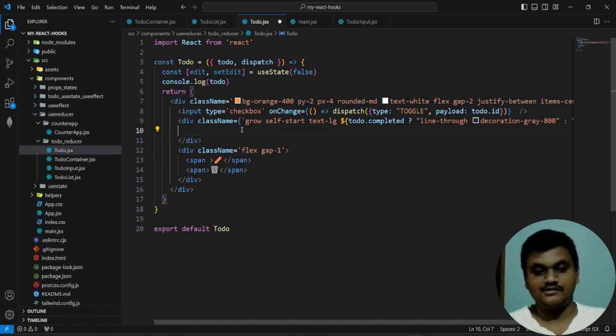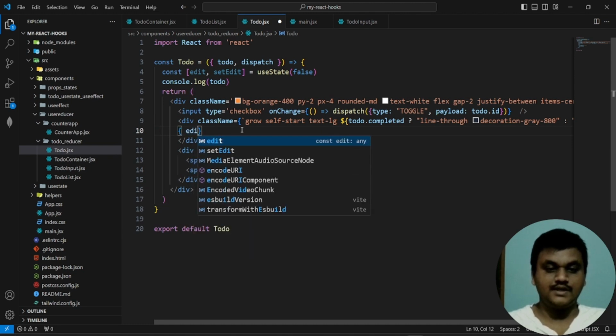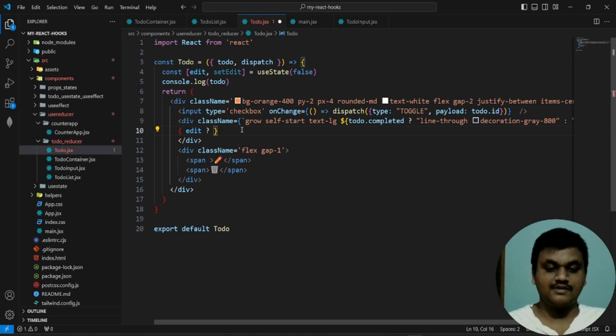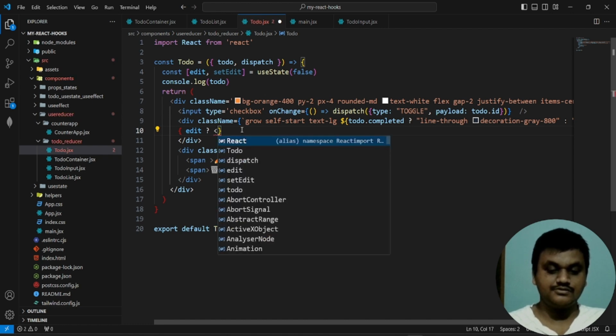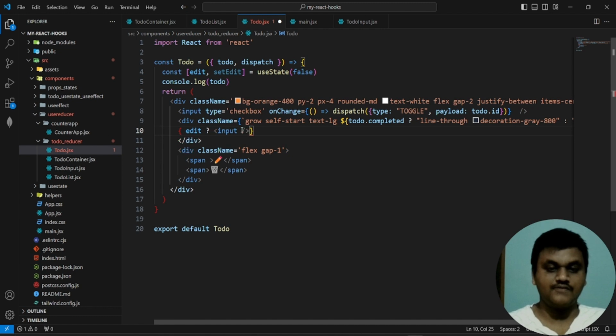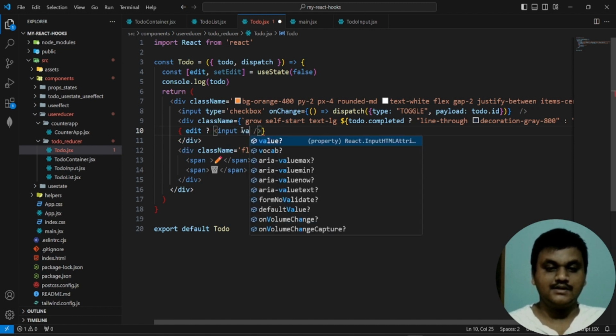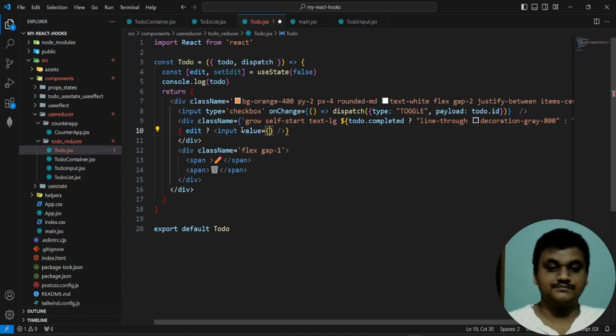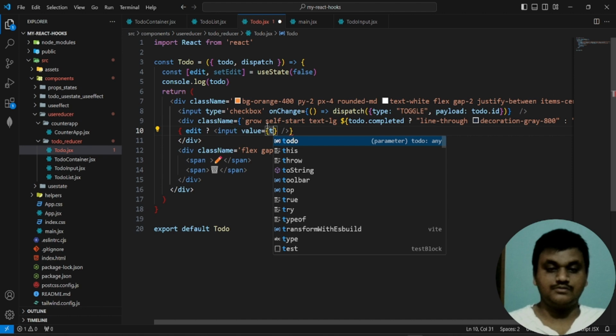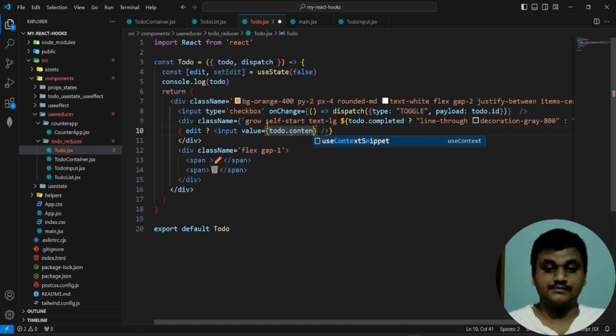When edit is false, we are going to show one input for modifying the value, to do.content.